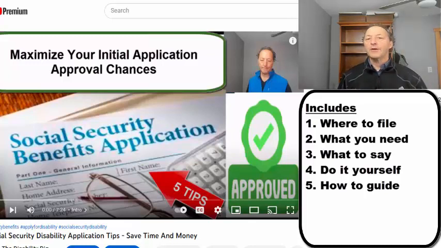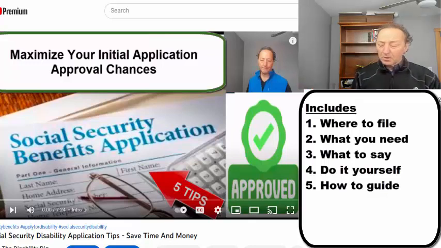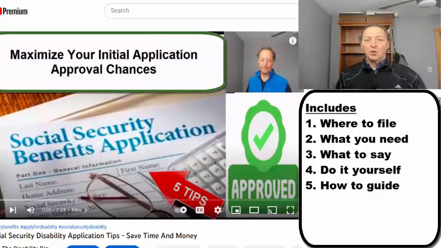So if you hire somebody and they're not doing that, then maybe by the luck of the draw, you're going to get approved. Some people get approved anyway based on their medical records. You're paying money for nothing. So word of caution there, all right? I'm going to show you more at the end about how you can really drill down and hold somebody accountable or do it yourself on this. So those are some key points.